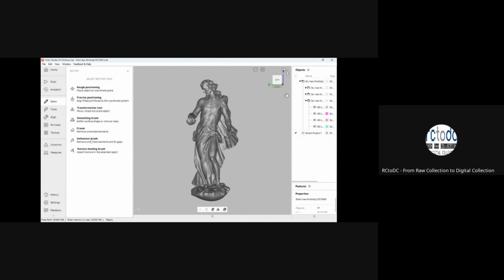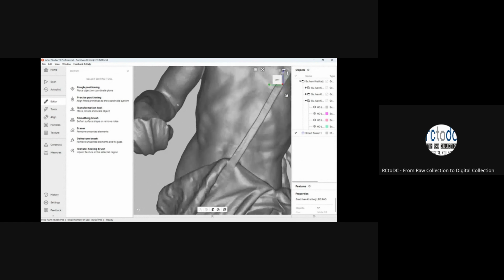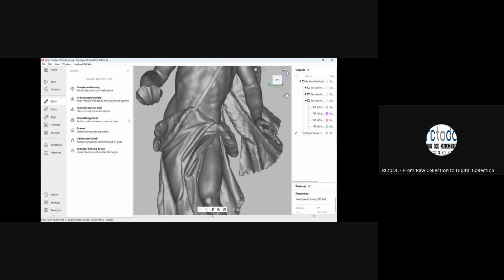And the feature brush is another useful option when there are unnatural bumps or oddities on the surface. But here, everything is clean, well scanned, and doesn't require much correction.